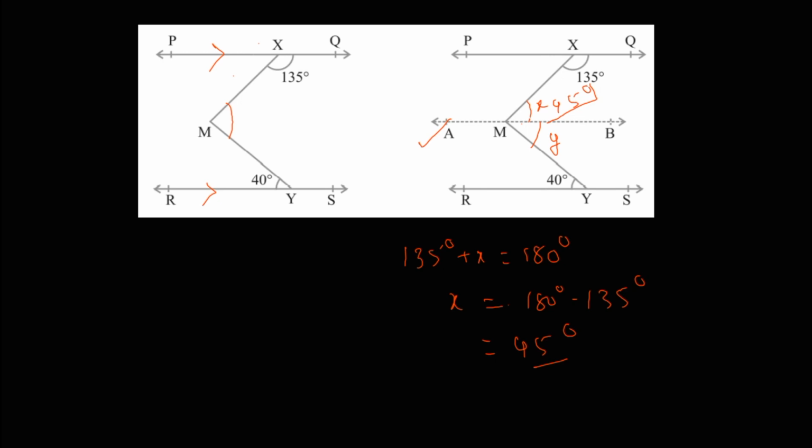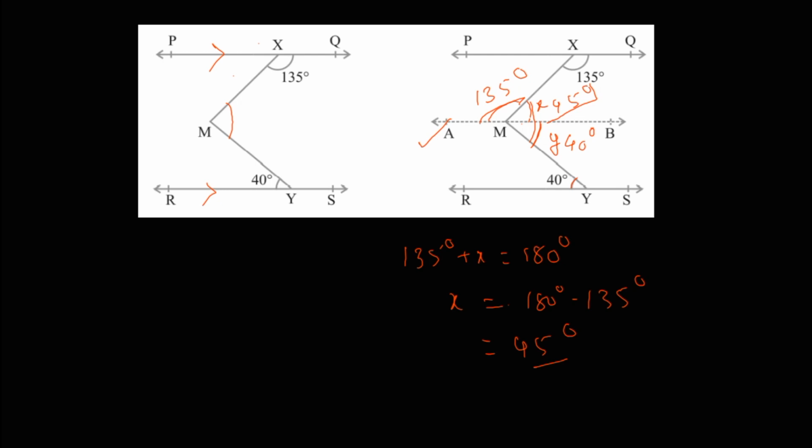Now this is one concept, children. If you are to find this angle, then we know that this angle and this angle are termed alternate interior angles, because they are in the interior and on either side of the transversal. So if this is 135, this will also be 135 degrees. Similarly, this is 40 and this is also alternate, so directly you can write this angle as 40 degrees without any problem. And the total angle, if you are asked, X plus Y, 45 plus 40, will give you 85 degrees. This is how it can be calculated.